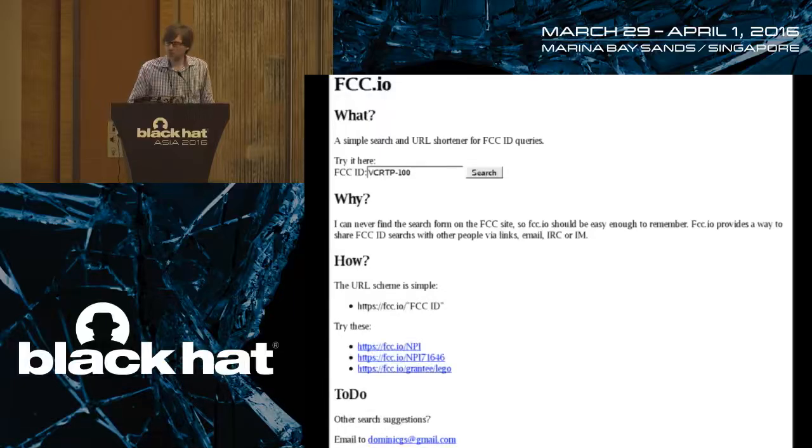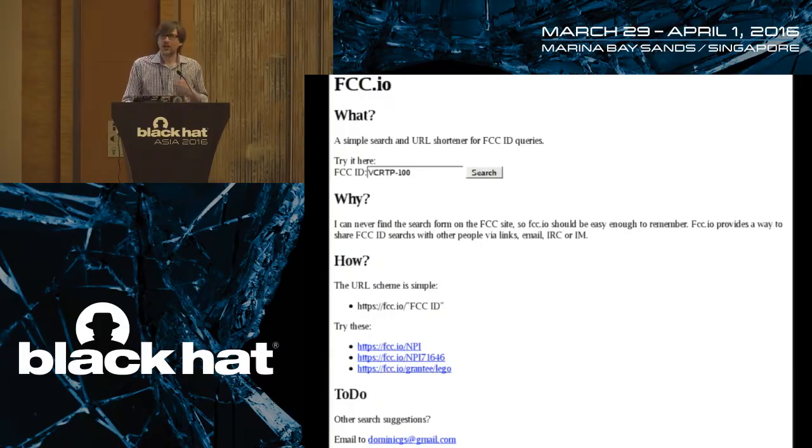So the way that I found its radio frequency in the first place was by cheating a little bit, and that is to use FCC.io, which is just an easy-to-use web interface that Dominic Spill made to help you look things up in the FCC database, the Equipment Authorization Database of the FCC of the United States. The FCC makes a wealth of information available about radio devices that are authorized for sale in the United States. Now, unfortunately, I don't know of any other country that provides the same level of information that the FCC does.